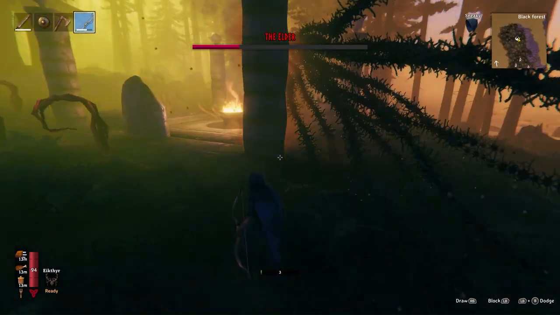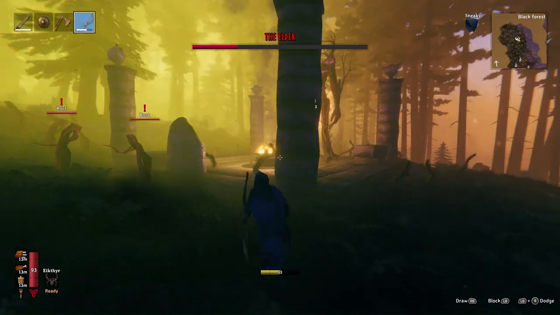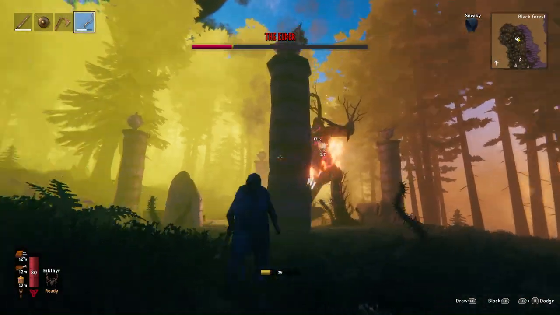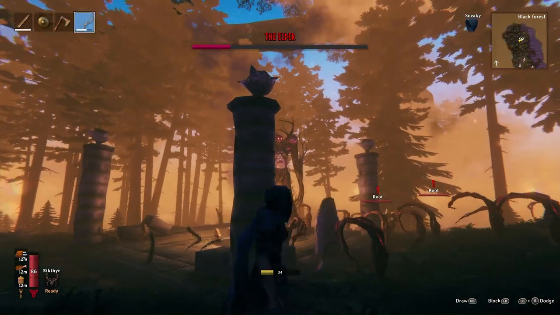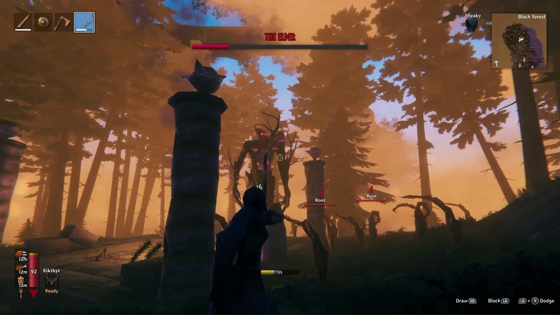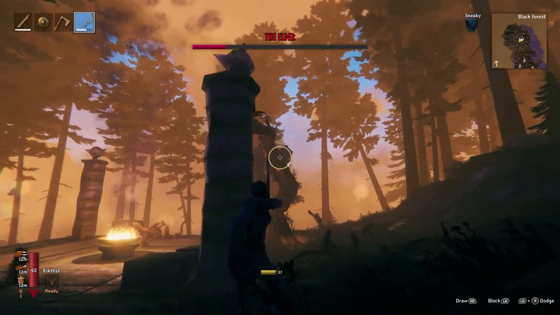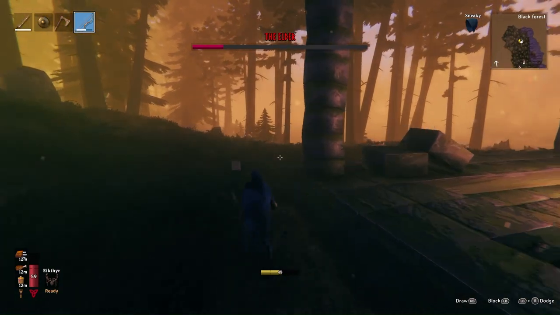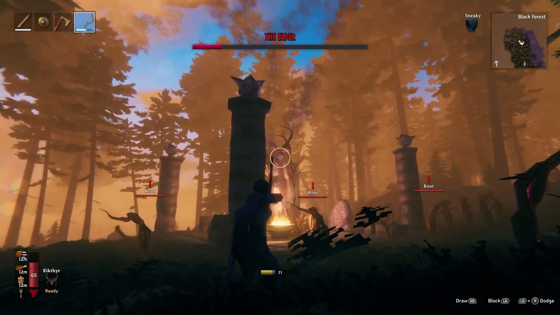I'm aware I can shoot the roots, or like shoot them but kill the roots. But honestly, that just adds unnecessary worry. I can just sort of completely ignore them and just move to the pillar. Oh shit. Okay. Oh, that did that. Okay. Get up.